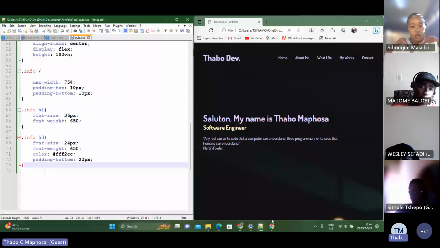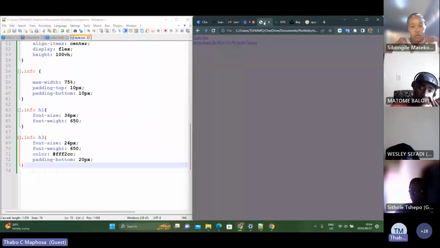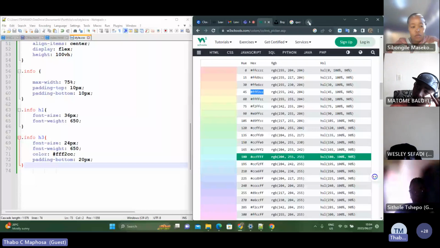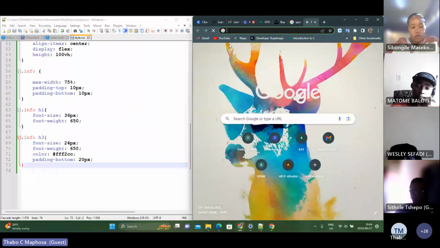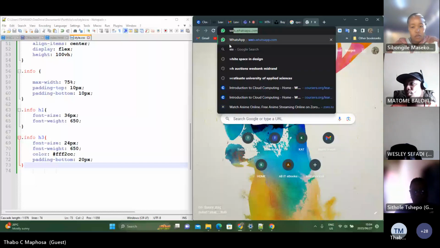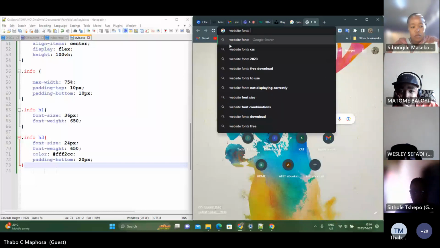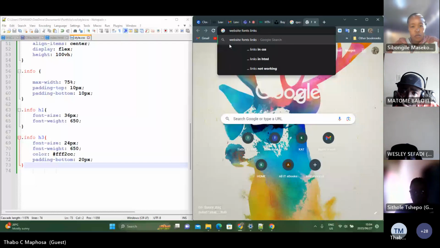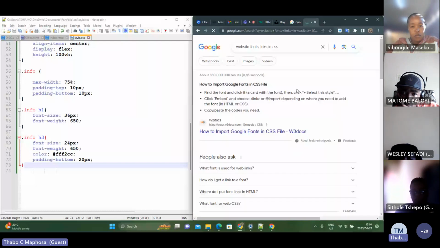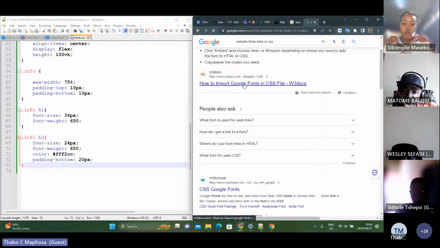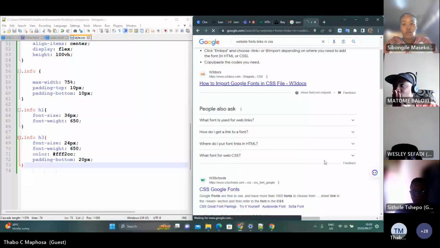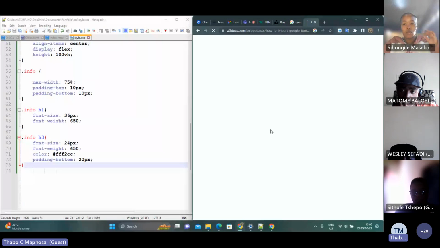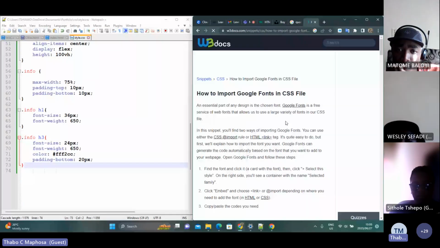Okay, where was I? Where did I get the font last time? Okay, font. I'm trying to look for a nice font. Then we're going to import this one, whatever font that we need to get now.